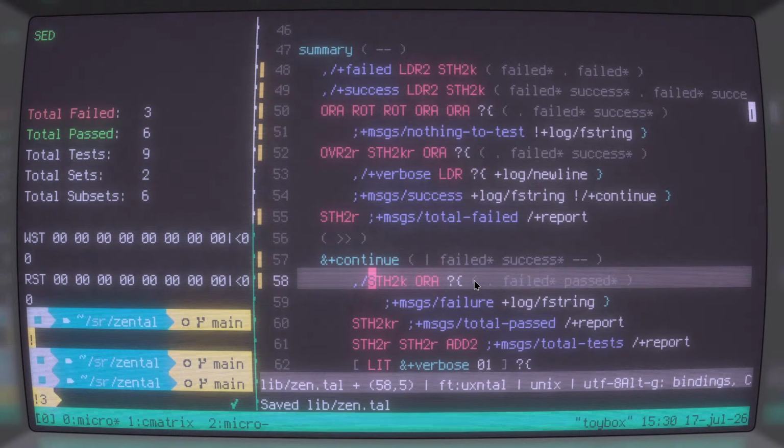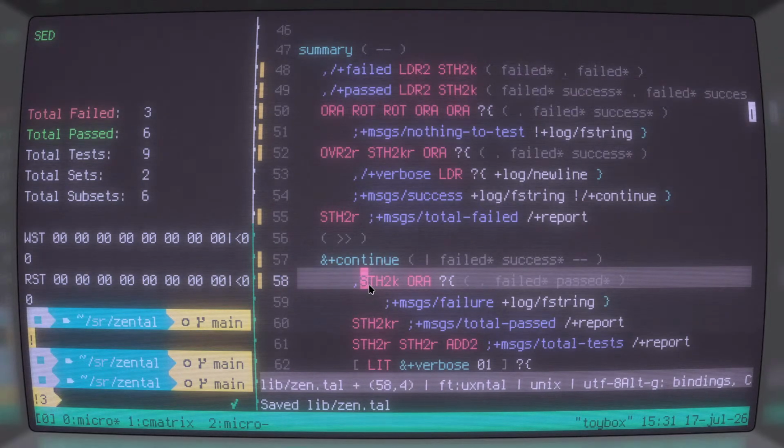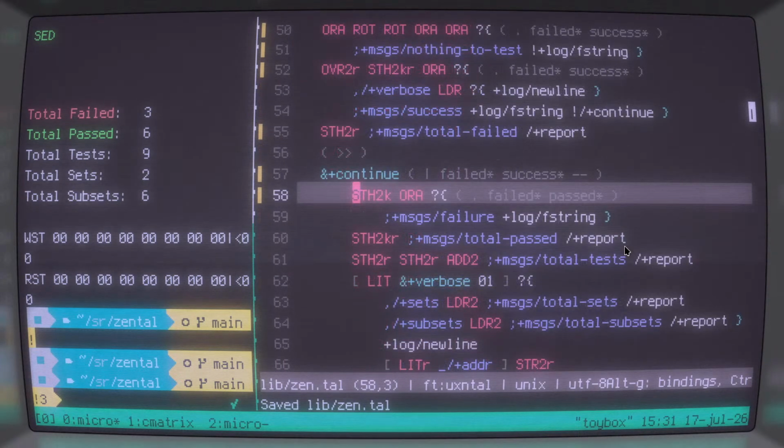Oh, and it's called past, not success. Okay. Here we are using the return stack.